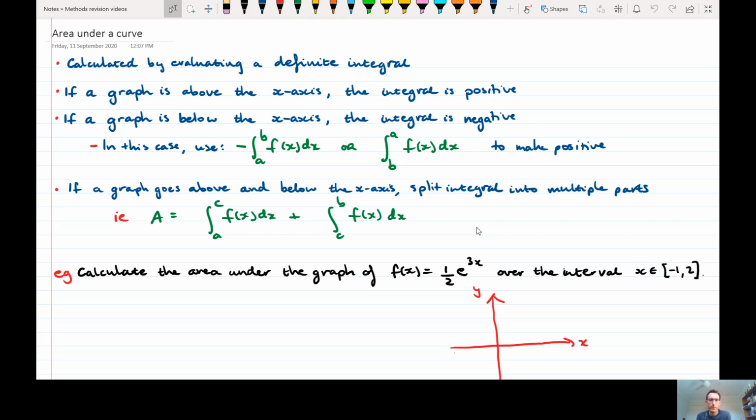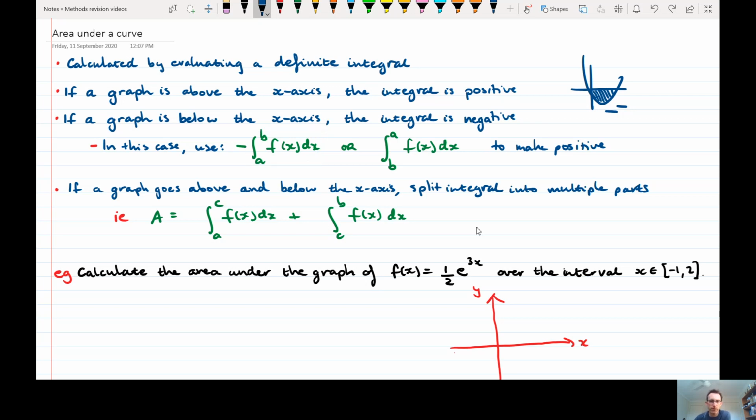A couple of things to note before we proceed into examples is that if a graph is above an x-axis, the integral that you get from evaluating it will be a positive result. If it goes below the axis at all, it'll give you a negative result. So if I draw a graph like this, if I evaluate the integral in this area, it'll come up with negative, which is an issue for area, but all you do is put another negative in front of it. That's what this is telling you to do here. So if it's below the axis, this thing here gives you a negative number, but another negative at the front undoes that negative and you get a positive result.